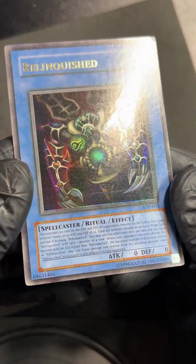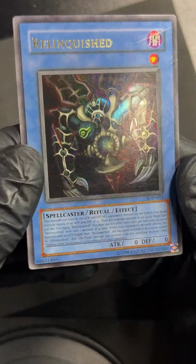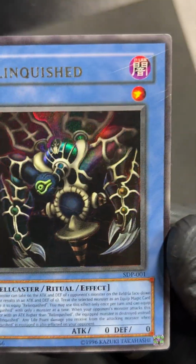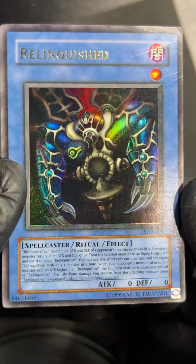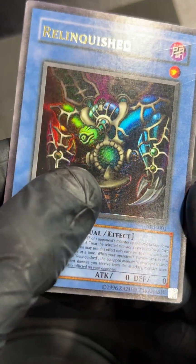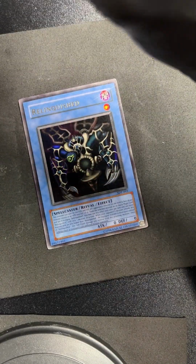I have no problem with the polish on there. Goes on nicely, comes off. As you guys can see, there's some mega scratches. So those are going to stay on there. There's some heavy stuff in there. I imagine that you could probably get some of these off if you do multiple applications.